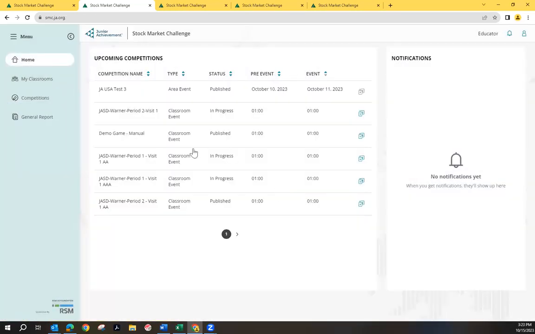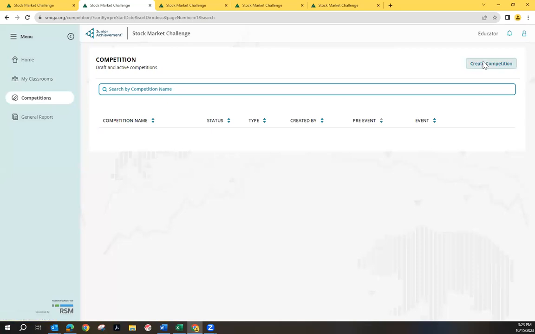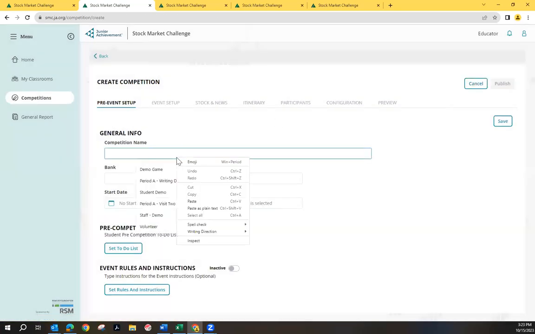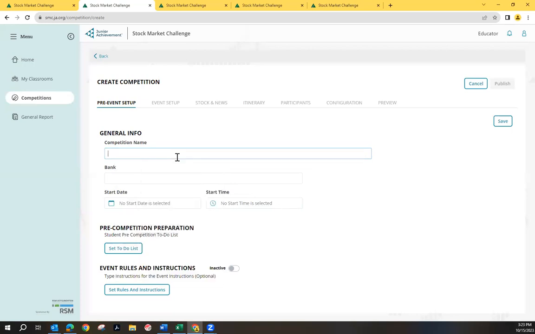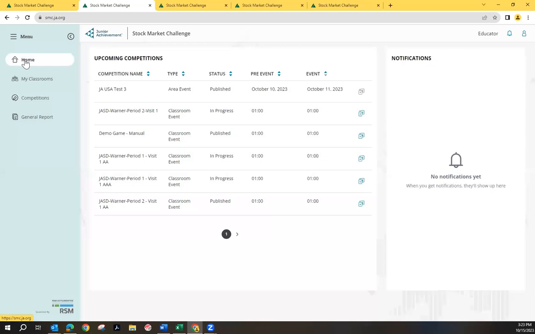But the one thing I wish I had said before I did that, in case people logged off, is that you have a delete button. If you start and create a competition, which I didn't have one in here really quick, like if you start one, it's probably not going to let me. If you're in the competition tab and you haven't published it, it'll be here. There's a delete button. So until you publish it, you can easily delete it. But once you get into the home tab, there's no delete button. And I hope that they add one someday, but there isn't one.